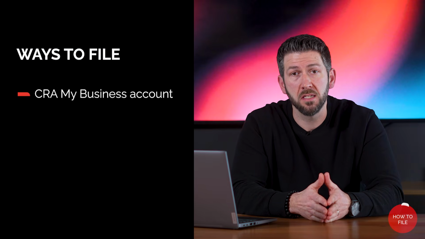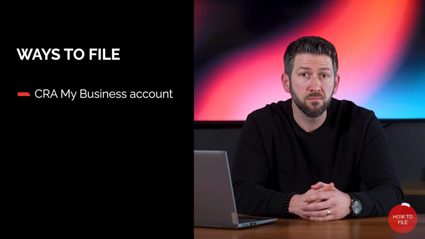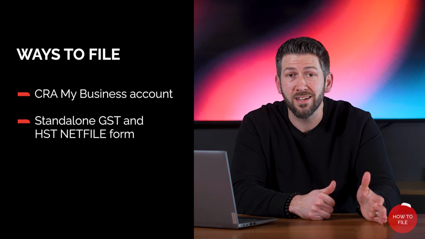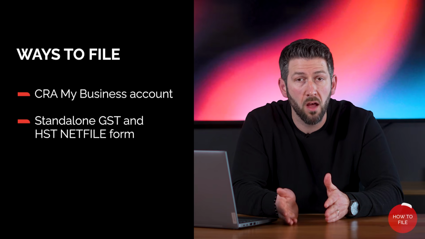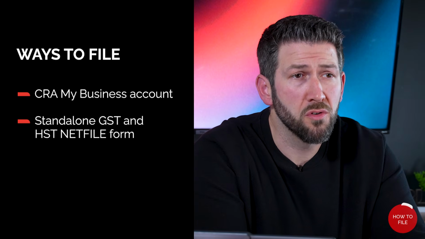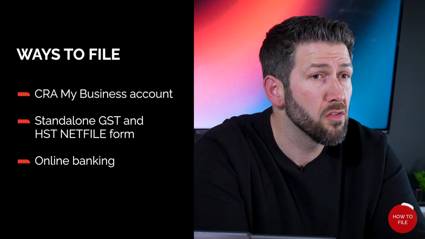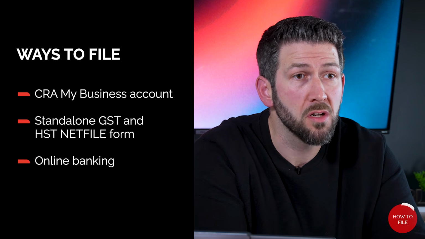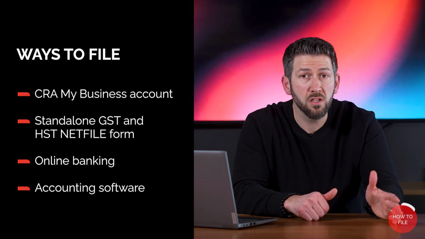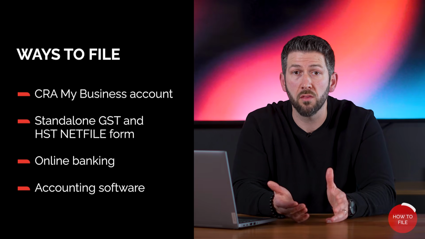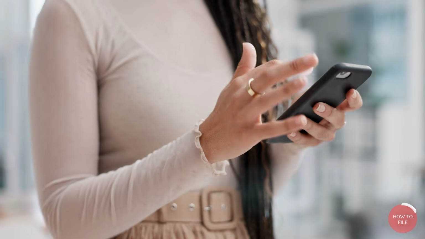All right, as I said, there are several ways to file your GST or HST return, and the most common is through your CRA My Business account, which includes a built-in net file service. If you don't have a CRA account, you can use a standalone GST and HST net file form online. Many financial institutions also allow you to file and remit GST or HST directly through online banking too. So check for that as an option, as you can file and pay in one shot. Some accounting software can generate a file that you upload to the CRA through their internet file system as well. Phone and paper filing still exists, but they come with limitations and in many cases, penalties. If you're not using your CRA My Business account, you'll need your 4-digit access code to file.